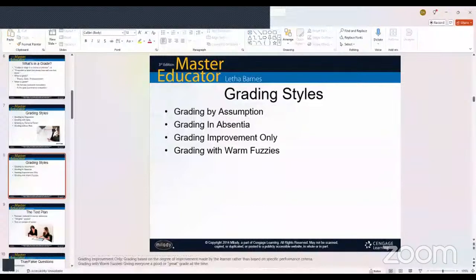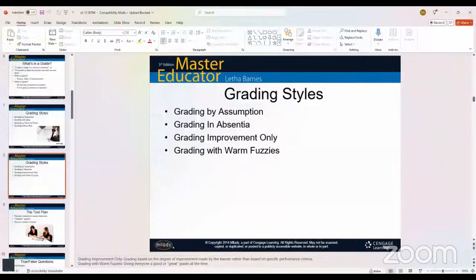Grading improvement only is grading based on the degree of improvement made by the learner rather than based on specific performance criteria. You'll find that sometimes this one is used to help improve someone's grade. It's like giving the student a chance to really get their grade improved.